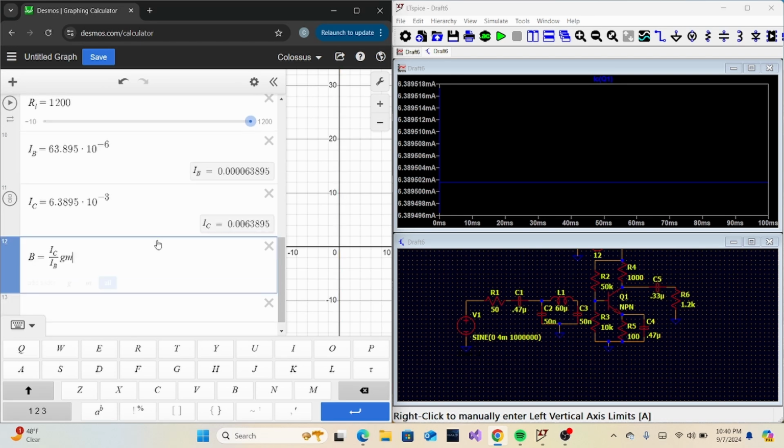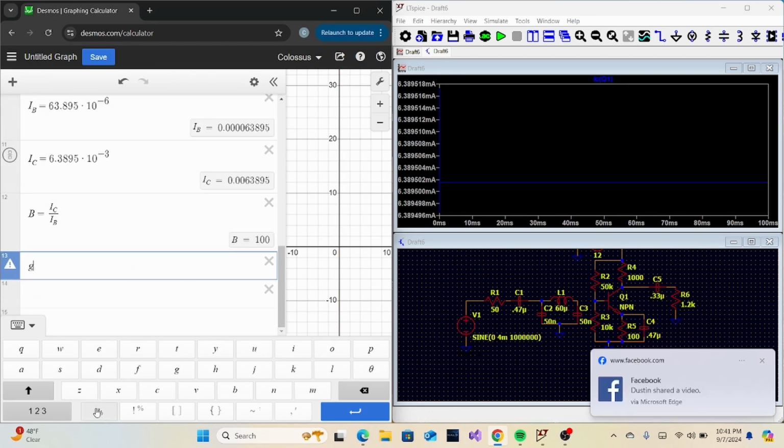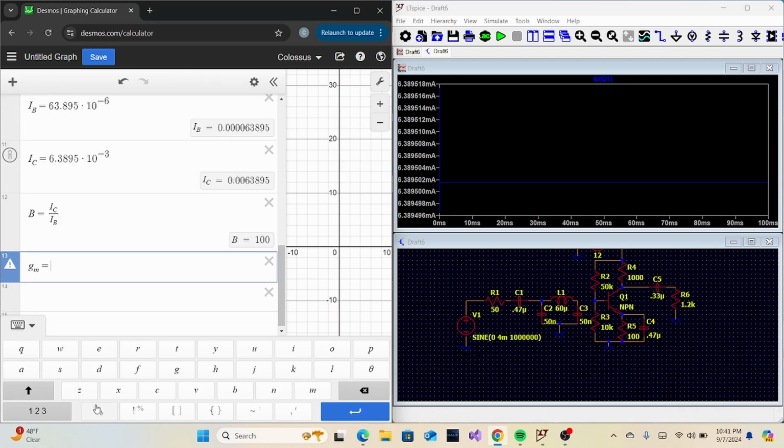Now we have another one. GM is something called transconductance. What transconductance tells you is basically referred to as dynamic voltage gain. If you change the base voltage by a given amount, you should expect a change in collector current that is proportional to that. This GM is what relates the base and collector voltage to one another.